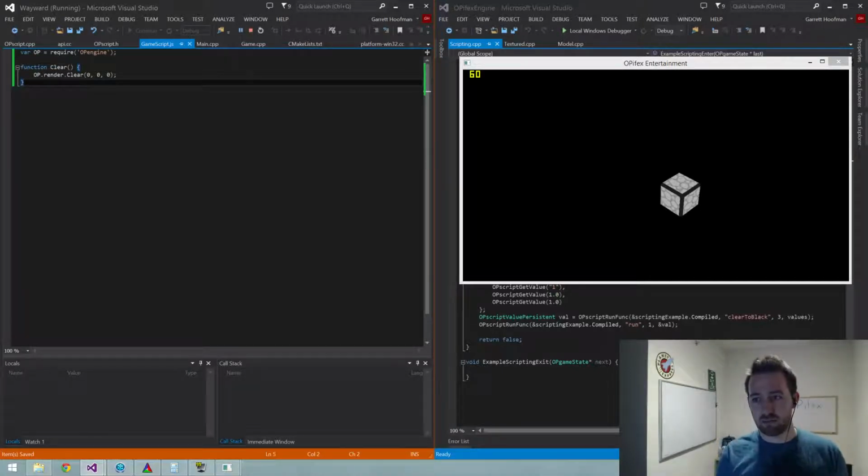So like drawing code and batched model rendering, I'm going to want to keep in C++. But there is a little bit of a gray area in between there.